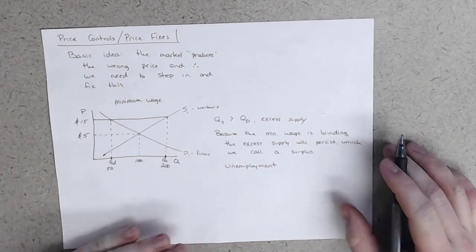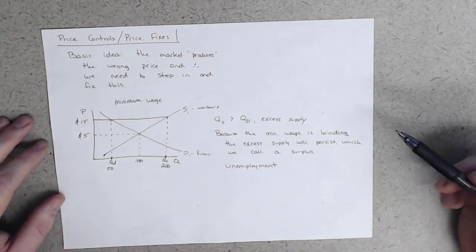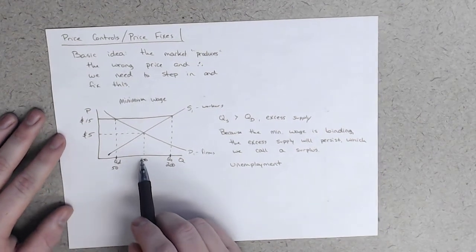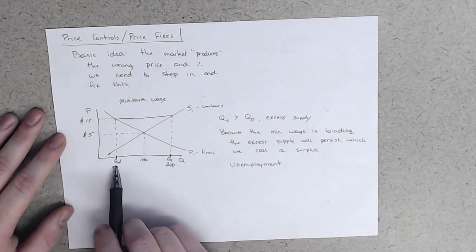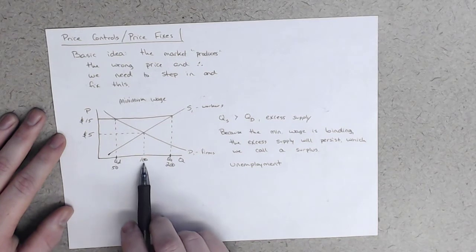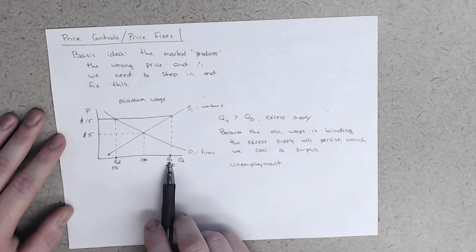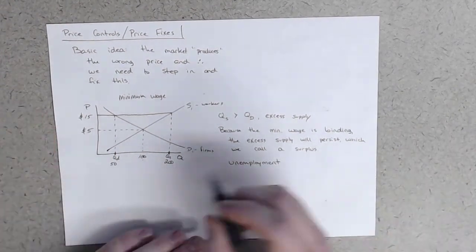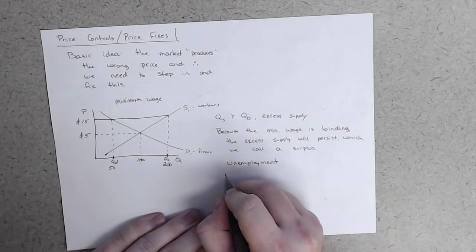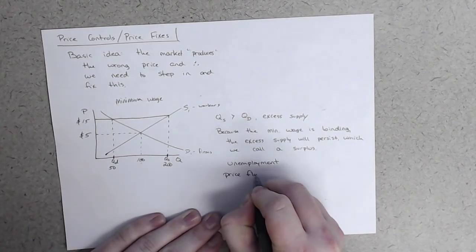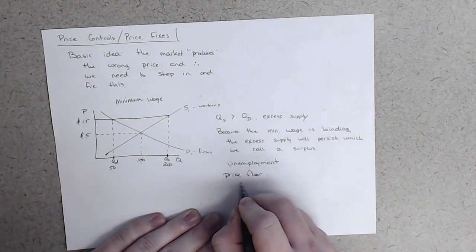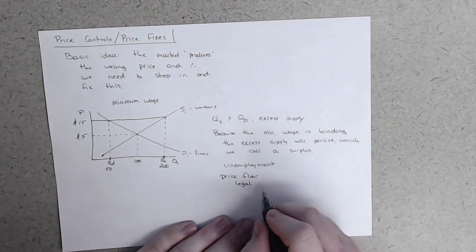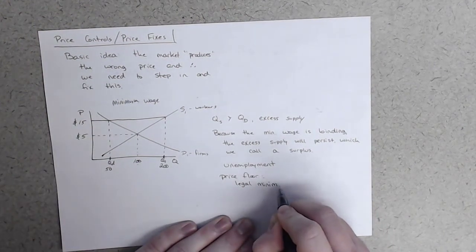Okay, so one of the tendencies of raising the minimum wage is that the unemployment rate will increase, right? Because we have made labor more expensive, businesses will buy less of it. But because the wage is higher, more people will want to work, right? And that will tend to raise unemployment, right? And in this case, we call the minimum wage a price floor, right? Because it is typically a legal, but doesn't always have to be legal. It is a legal minimum price.